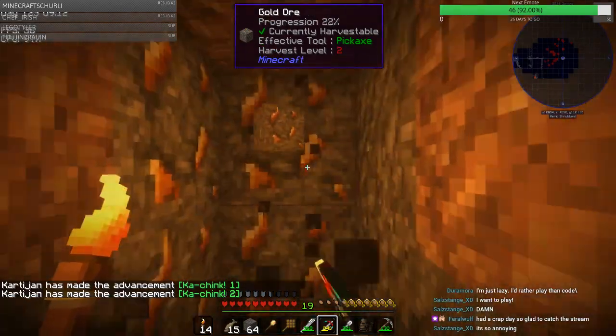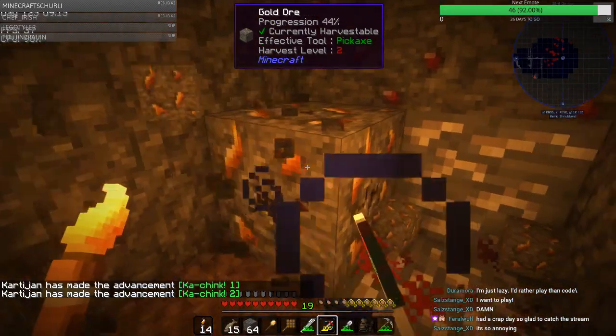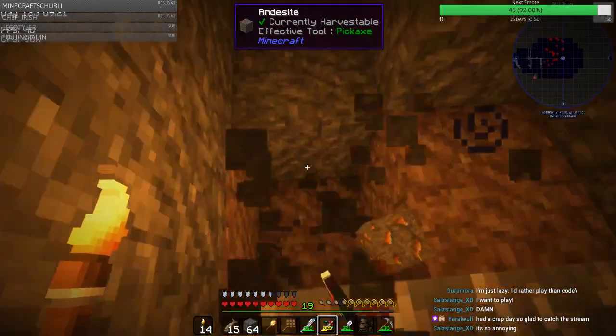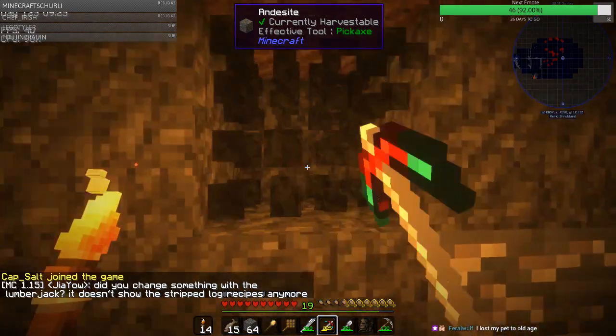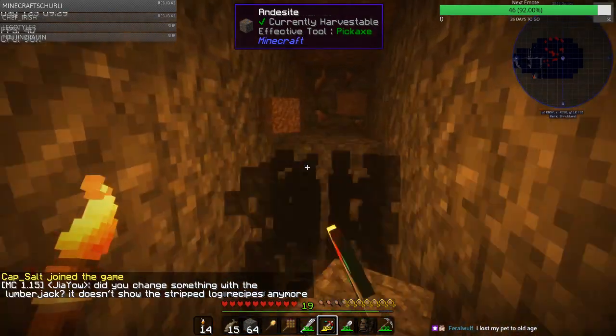Some gold ore. Neat. And that texture pack I'm using, it looks a lot darker than the vanilla underground texture. Makes the underground world a little bit more menacing as well.